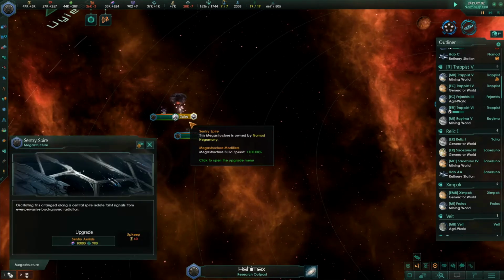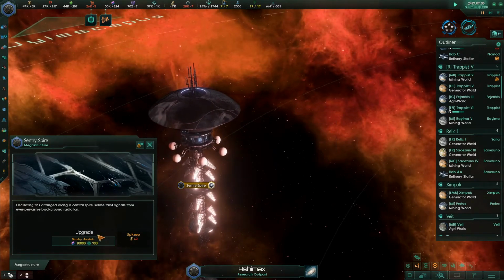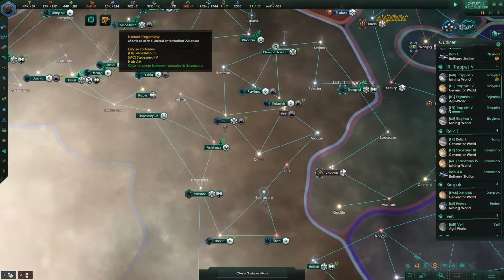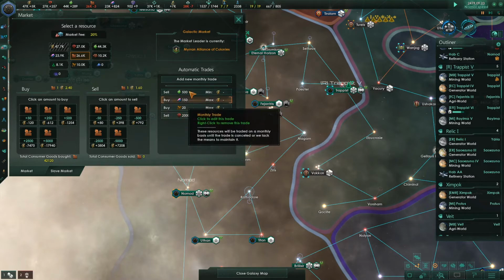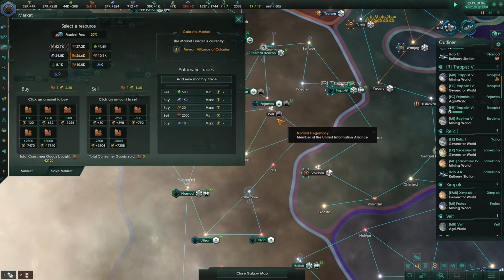How's this doing? Oh, it's ready to go. I didn't get a note about that. We'll start. There we go. It's the next phase of that. Let's go up here and automate some trades. Let's buy like 10 more of those. Let's just start automatically buying some stuff. Zro. I can't remember what we actually use Zro for, but I'm going to start buying some.